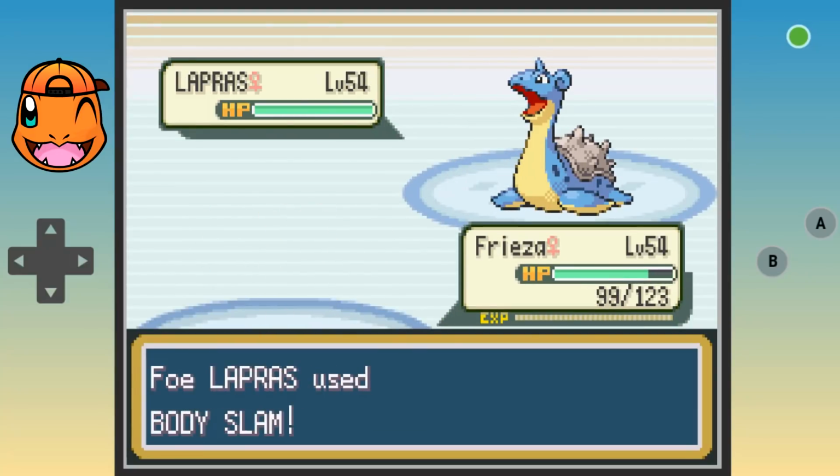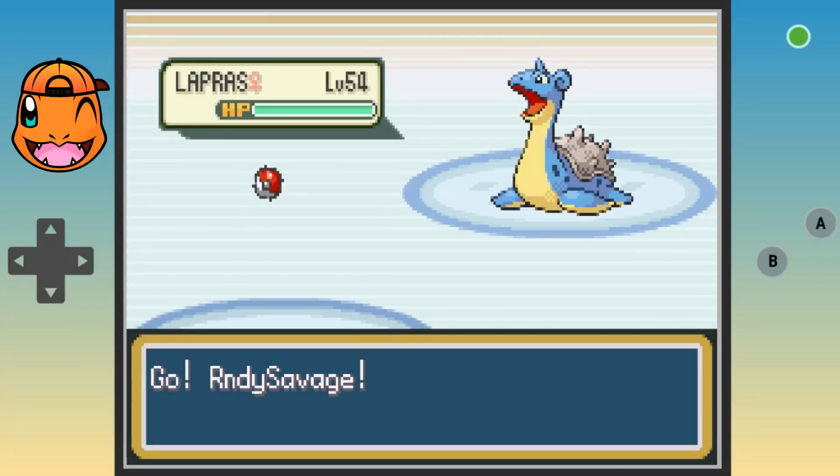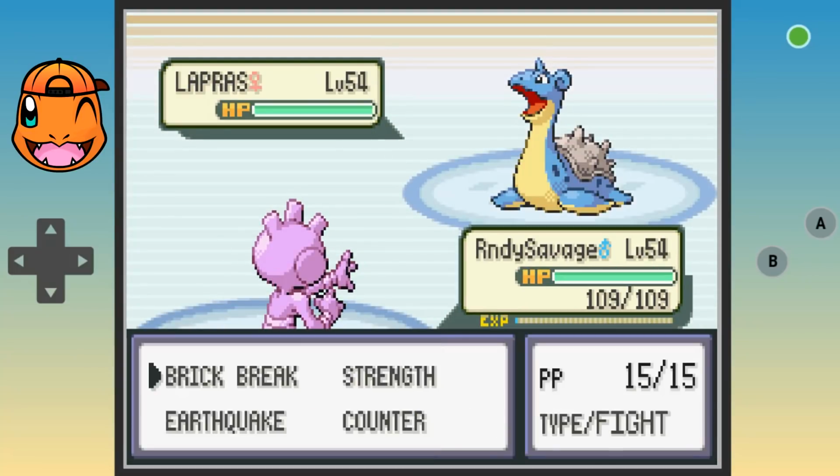Lapras is just all around a problem. Super strong and tanky, and it has Confuse Ray. Why not? So Frieza goes down without doing much of anything at all. Now I'm just pretty much trying to decide what to do. I pretty much cycle through the whole team trying to find the proper strategy.